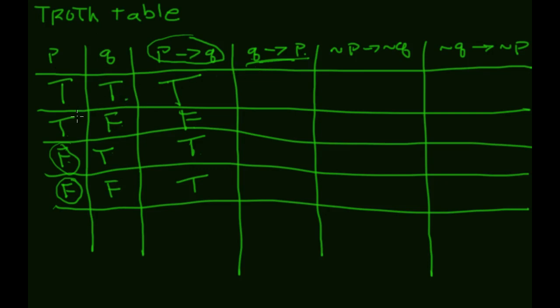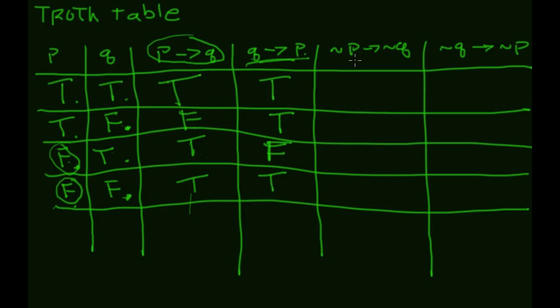So this is going to be true, true gets me true. False, true. So since I started with false, I've got pigs flying. That's true. True leads to false, makes my table false there. And false, false, starting with pigs flying, gets me true. So note, this is the truth table for the conditional, and this is the converse. Note the two tables are not the same. They're independent of each other.